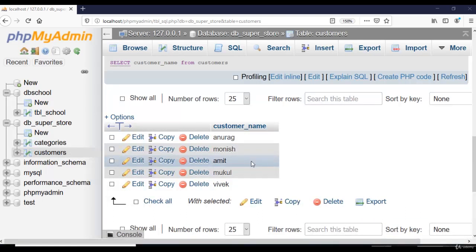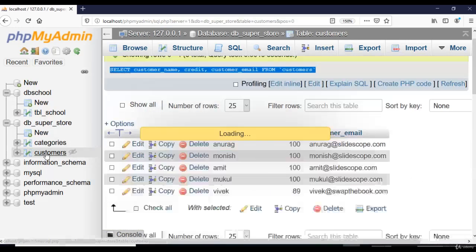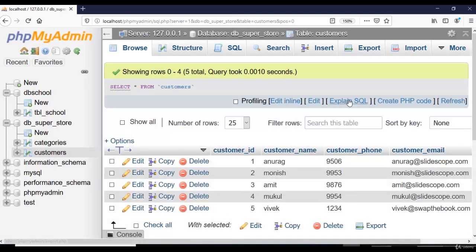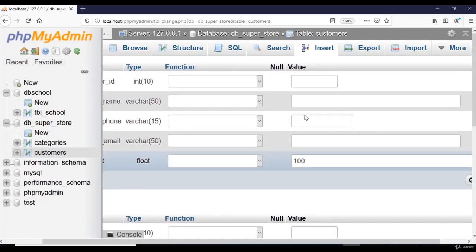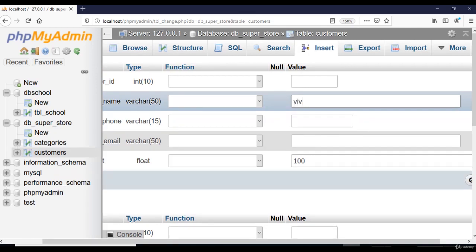So let's say in our data table we have one more customer here, and the name of this customer is Vivek. Phone is, let's say, 4567.